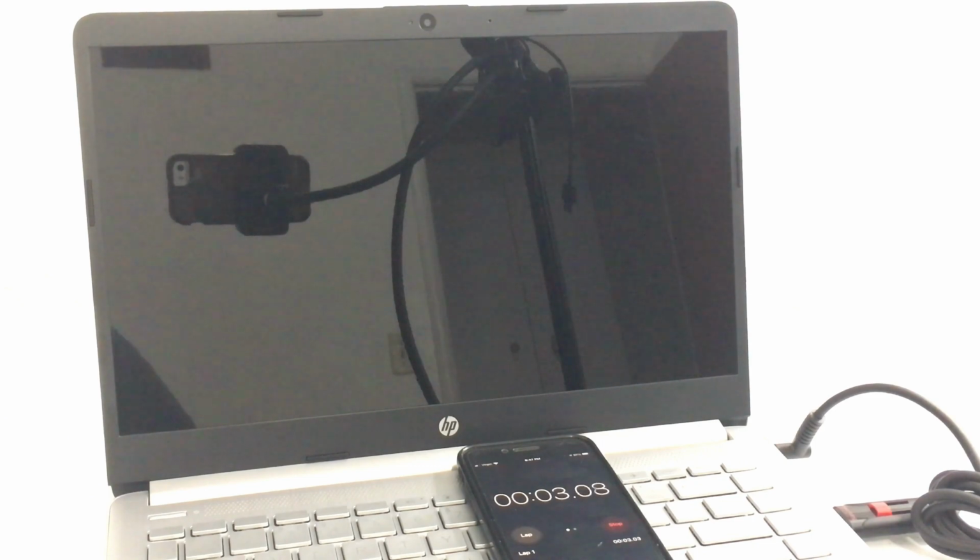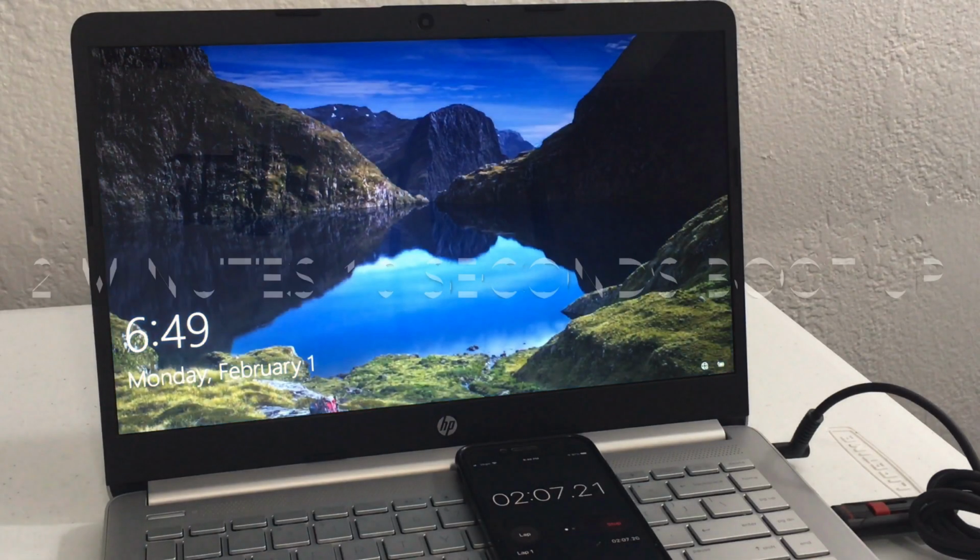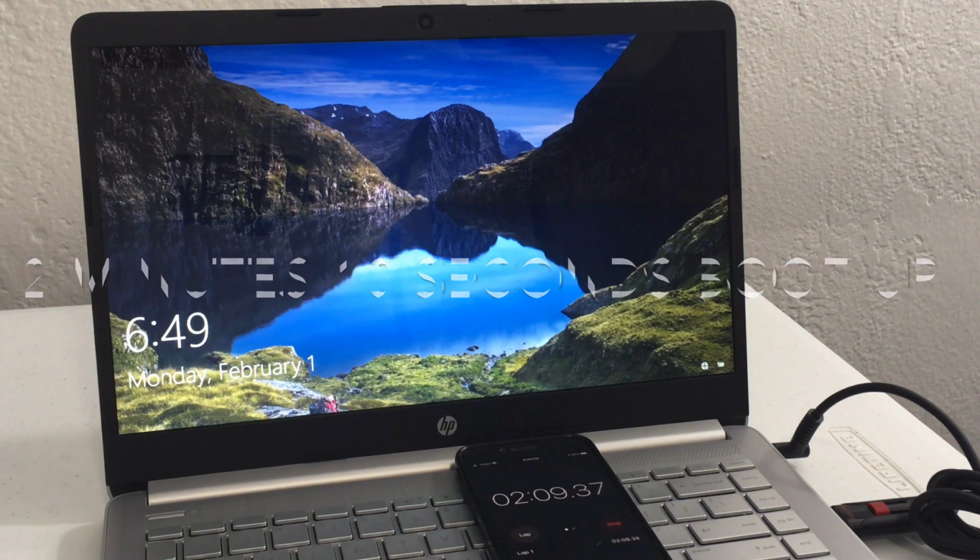And the boot up time, I'm going to have to fast forward for the boot up time test because it took a while. I'm assuming it's because of the 5400 RPM hard drive, but it basically took about 2 minutes and 10 seconds to boot up.